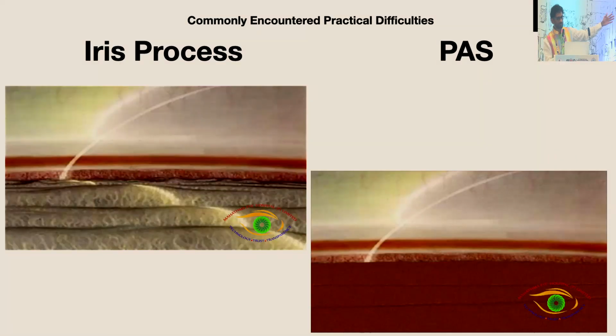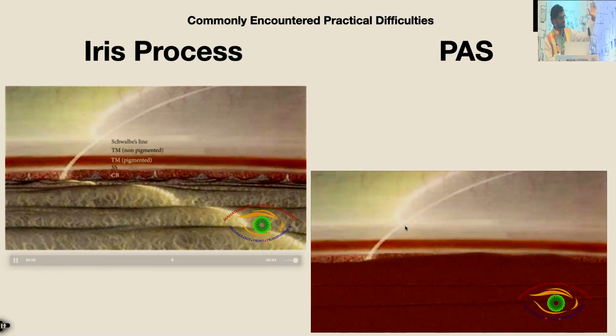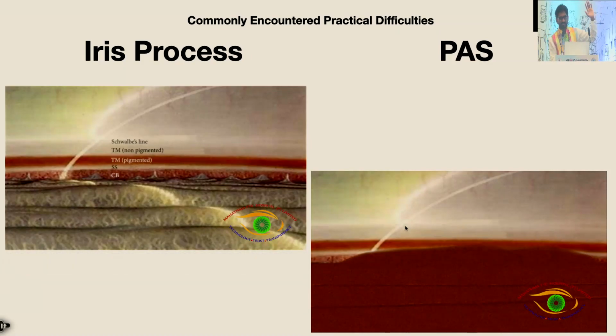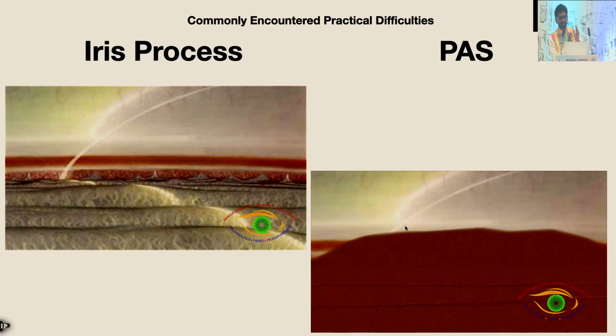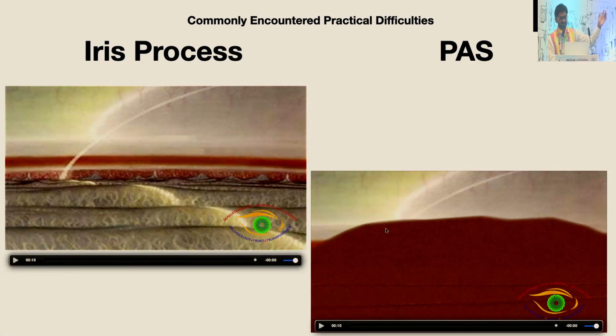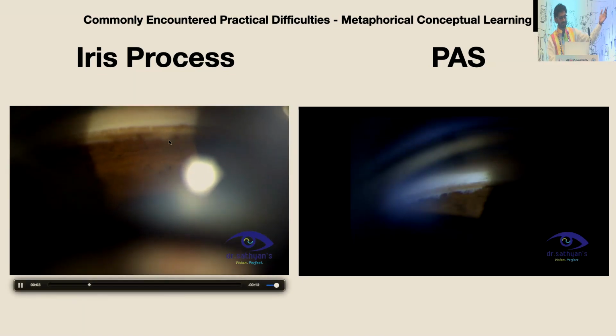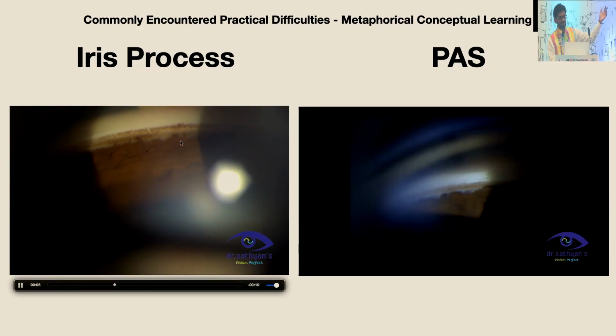Phase 1 was always animations. I wanted to make animations to show how I can differentiate a simple iris process from a peripheral anterior synechia, because I was a glaucomatologist and I was finding it difficult to differentiate simple anatomical structures. So what is a peripheral anterior synechia at different levels, or what is an iris process? And then take my students or neophytes through it: this is how an iris process looks. You can see the fine arborizing strands.